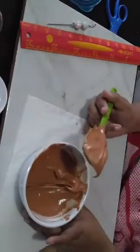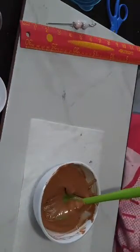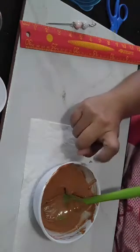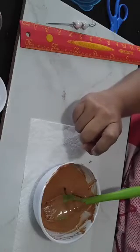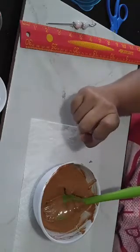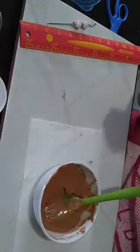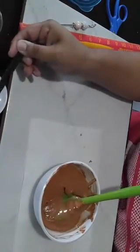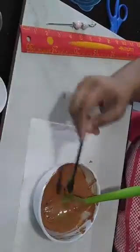So this is not 7 seconds. Okay, so we're going to go ahead and add water to it a little bit at a time. It's a good idea to have one of those misters, those sprayers that you find at the dollar section at Walmart or at the dollar store. And you just spritz it and stir and check it, and if not, you spritz it again. It's very easy to add too much water to it. Very, very easy to add too much water. Okay. A little bit of water goes a long way when it comes to your frankenfrosting.